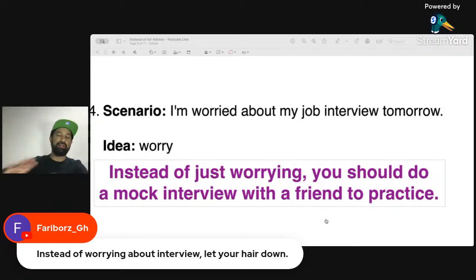Just go out with your friends, have fun, paint the town red. So a little different. Let your hair down means to kind of go and have fun. But this is talking about an interview. So you probably wouldn't let your hair down at an interview. You don't want to be having fun at the interview.